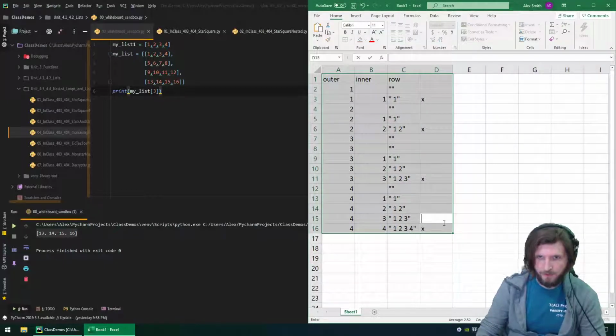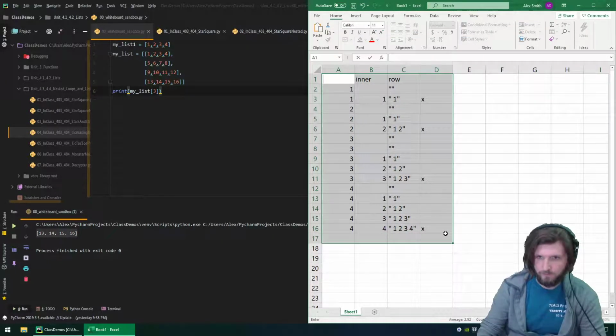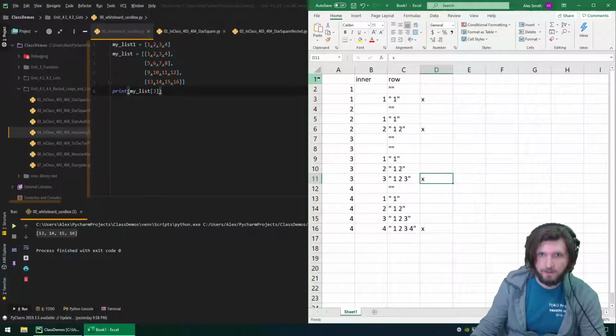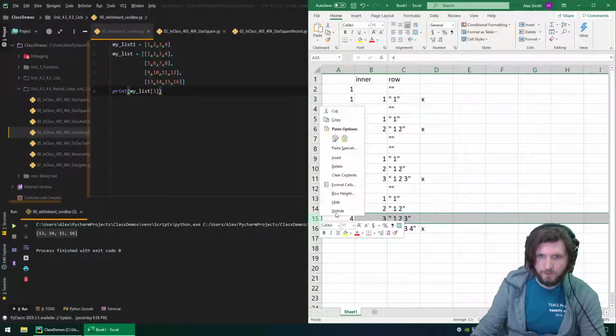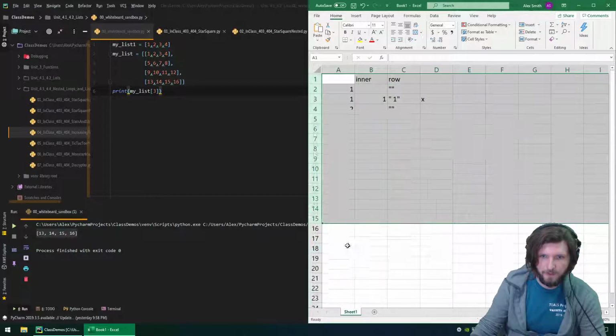So similar to here, you know, oops, why is this not deleting? I hate Excel. All right, we're going to just nuke all of this stuff. Thank you, Excel. You are my best friend.